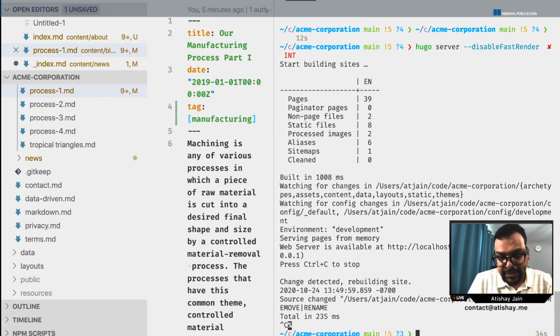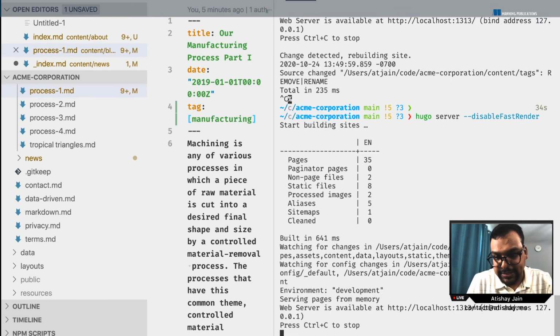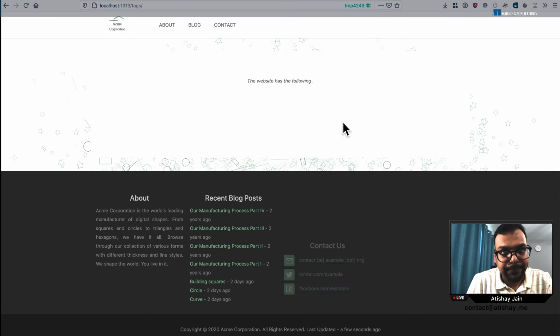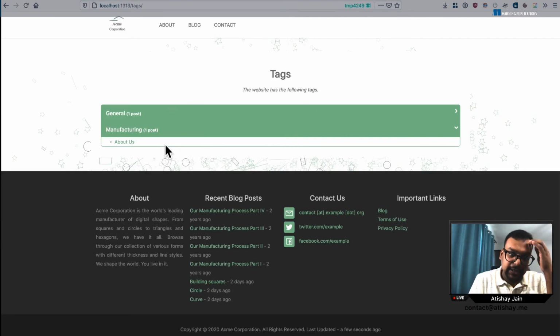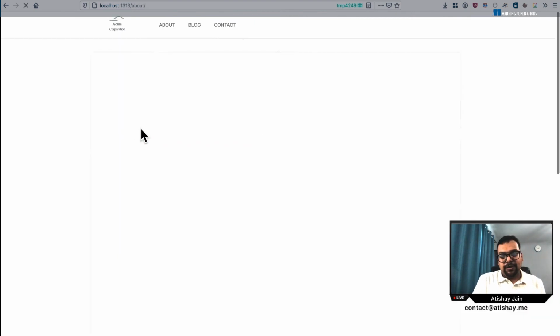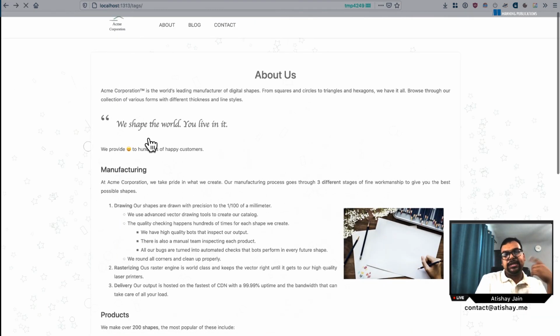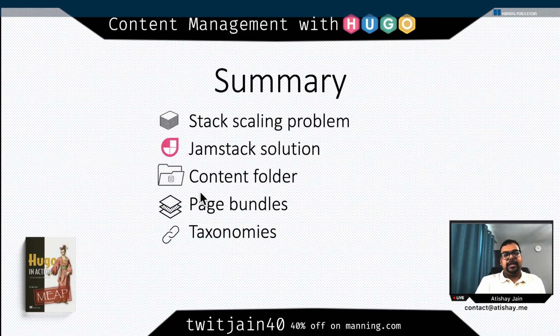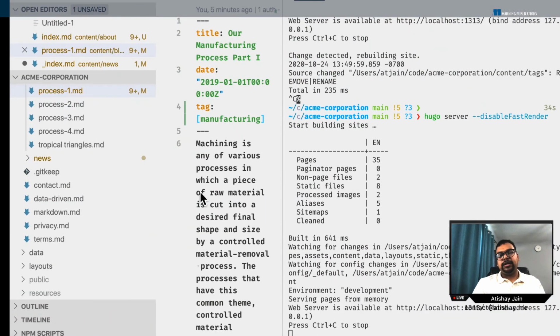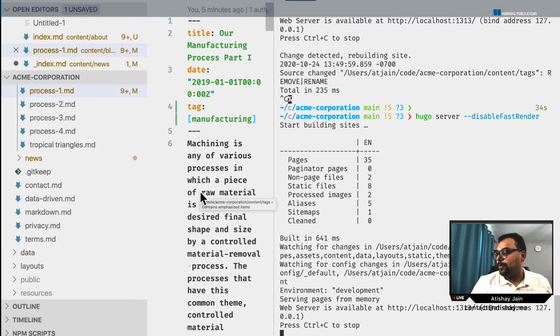Okay, I just deleted the tags folder. Let me see if at least the traditional tags are back. Right, so tags are back. We can provide information for the manufacturing page. Maybe this theme does not support that information. So Hugo can provide variables, but you still need to use them in your theme. And that may not always be possible.